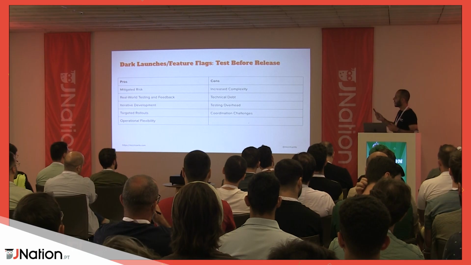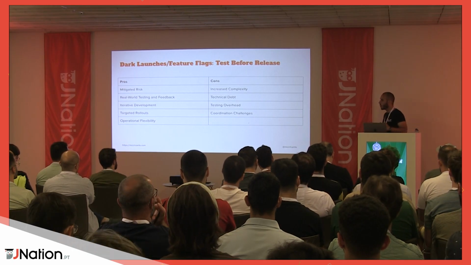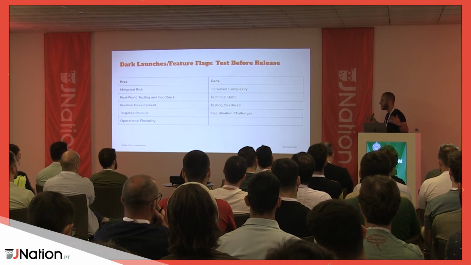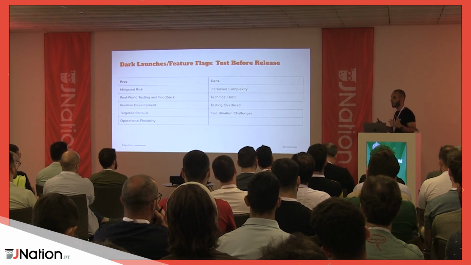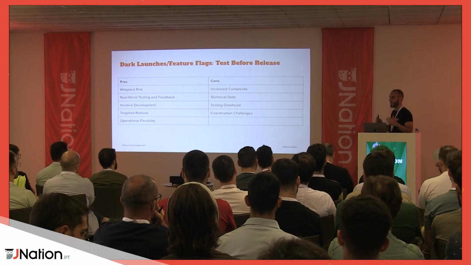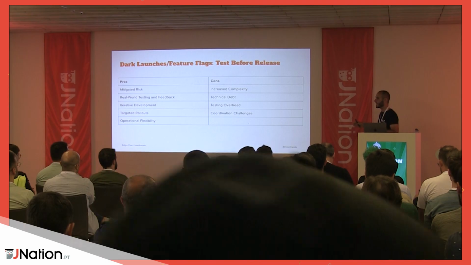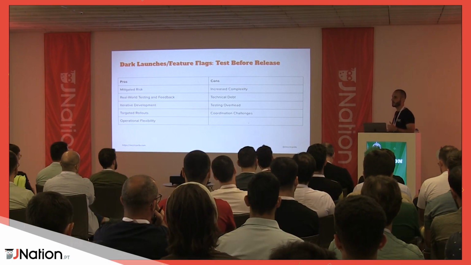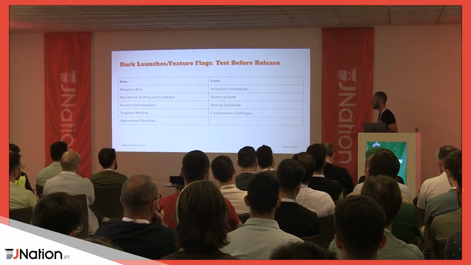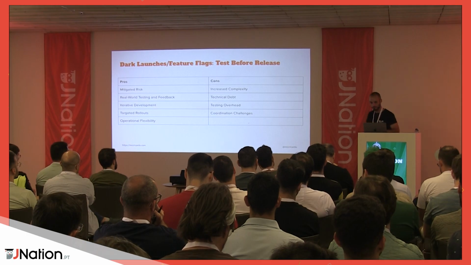And another extra challenge is coordination challenges. Because now you will probably be running multiple versions of your service at the same time, you will need to coordinate with other teams, so other teams will also have to jump on with this. Am I providing a new API and services will need access to other APIs? Does customer support even know that now we have 10 versions of their services running at the same time? When a customer actually phones and says, I can't use your website, what version is the user using? So those coordination challenges are also an extra hurdle that we need to overcome.